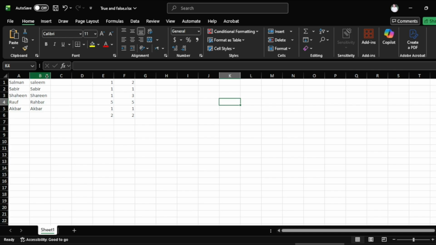You see here I have created two different texts. In column A, I put a set of names, and in column B, I put another set of names, and I want Excel to check whether the names in different cells of the two columns are matching or not. For that, I just need to enter a simple formula.